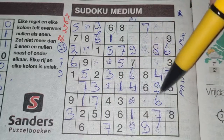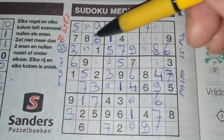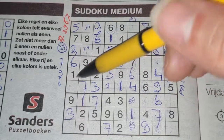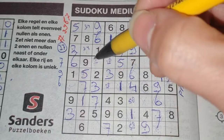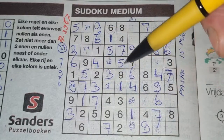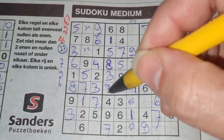I can see digit number 3, number 6. Alright, two missing numbers in this big square. For numbers 1, 2, 3, 4 is missing, 5, 6, 7, and 8. This is missing 4 and 8. We have a 4 there, no 4 there. The 4 should be here, and the 8 goes there. Now we have an 8 there, so this box can be 8 and more. That box should be an 8, and this box should be a 2.